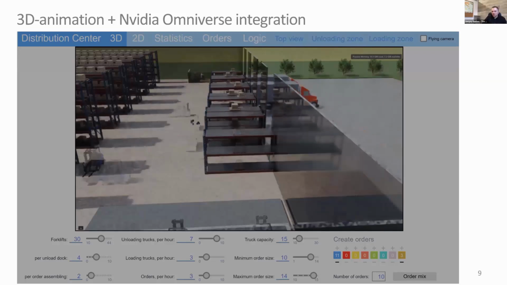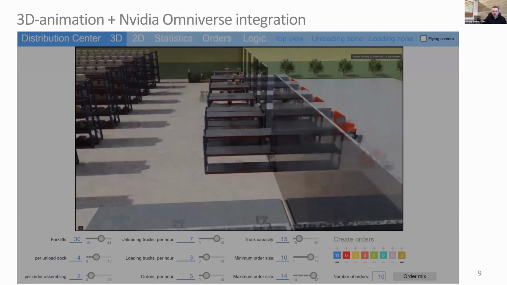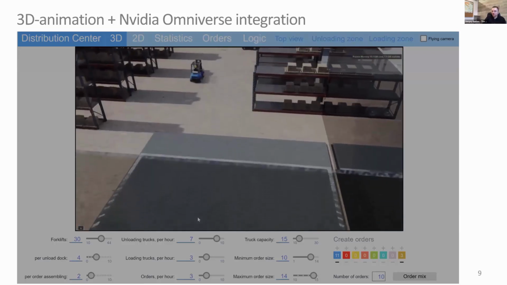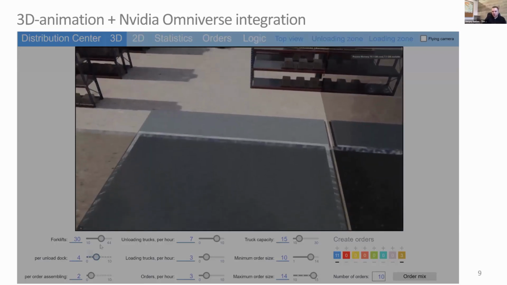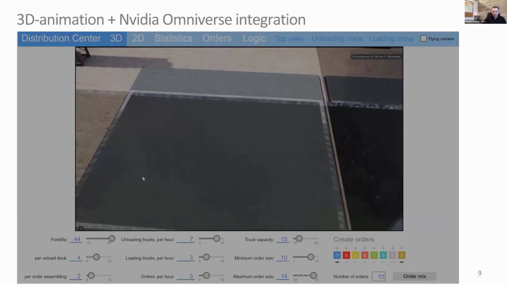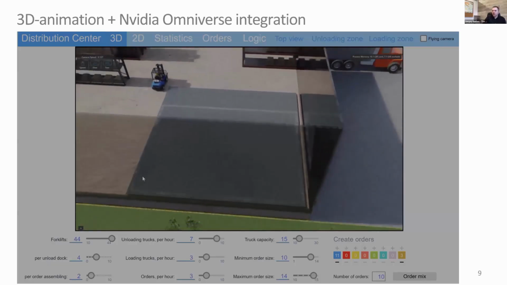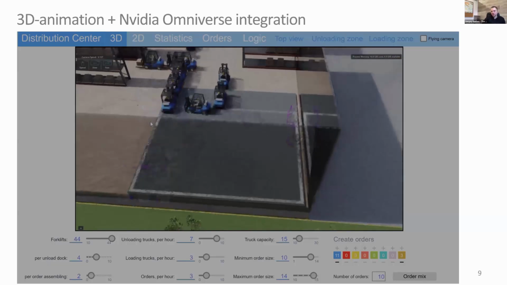You may notice that the animation switched from one 3D to another 3D. This is what we call Omniverse integration, because the animation which you see now is designed in Omniverse and it is animated by AnyLogic. So AnyLogic calculates all the movements for all the objects, and the animation is in the NVIDIA environment.